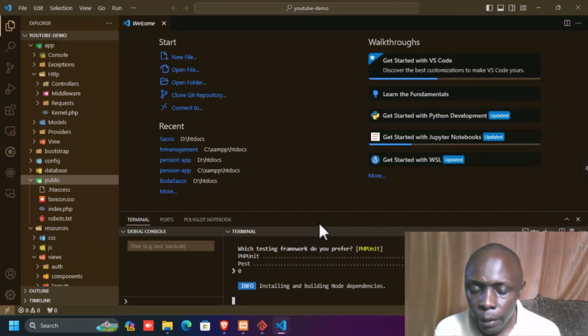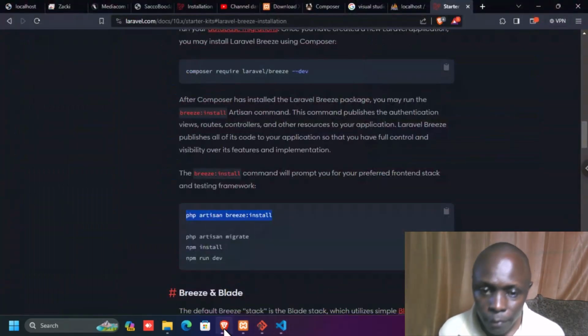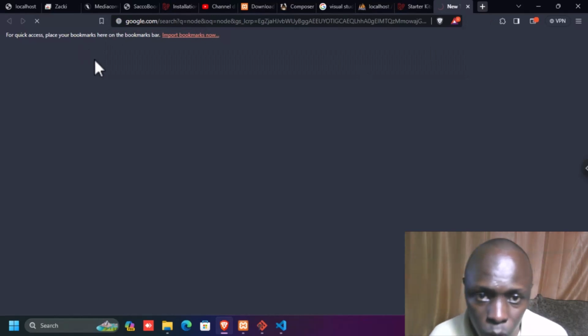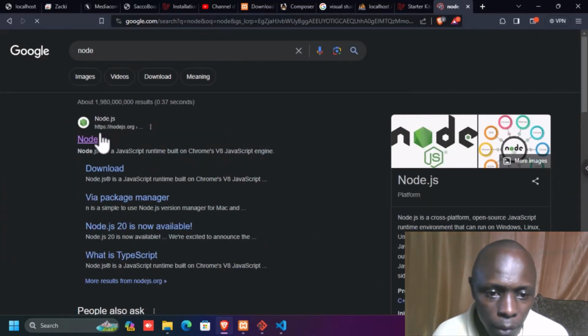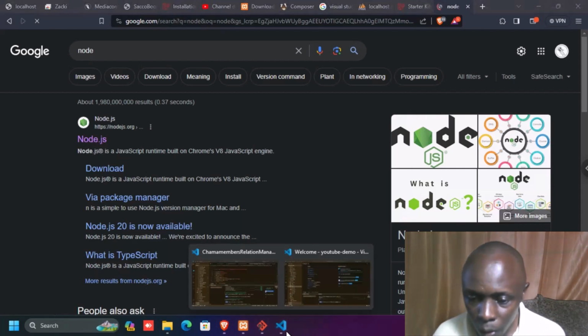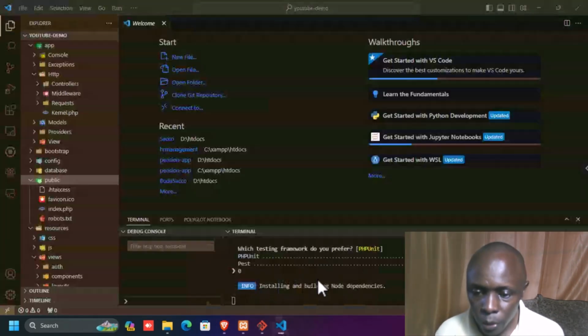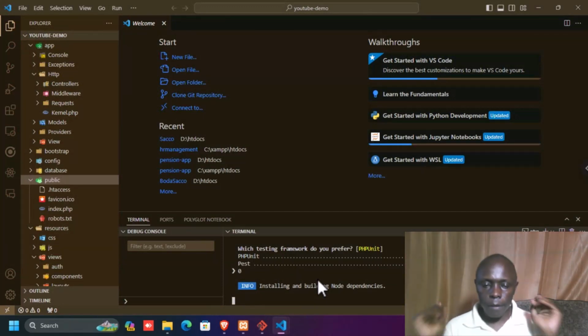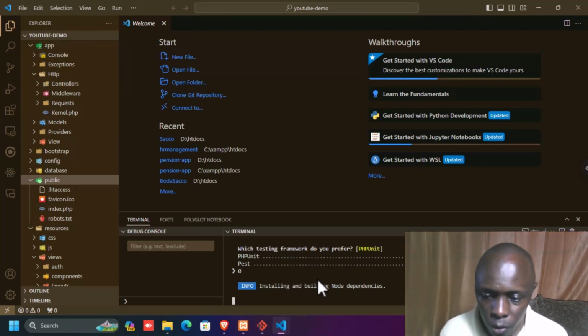Oh, by the way, before I forget, you also have to install node in your application. Okay, so guys, we need to also install Node.js. So you're going to install Node into your application. You go to Node.js and then you're going to install also the latest version. So you also just install that and then you have your application ready. Okay, so we have installed that and then we are just going to give it a second. With that we are ready to continue building our application.